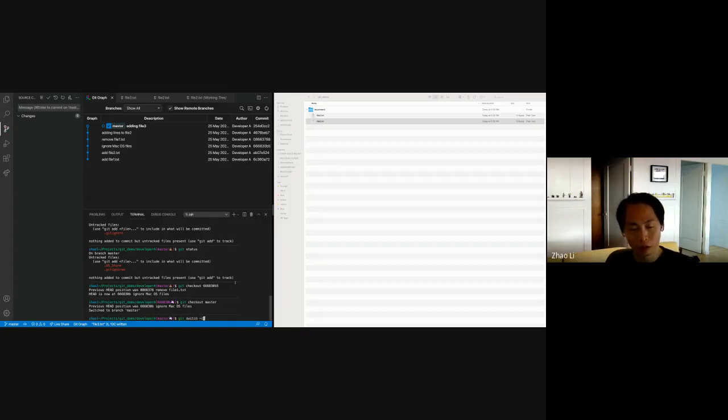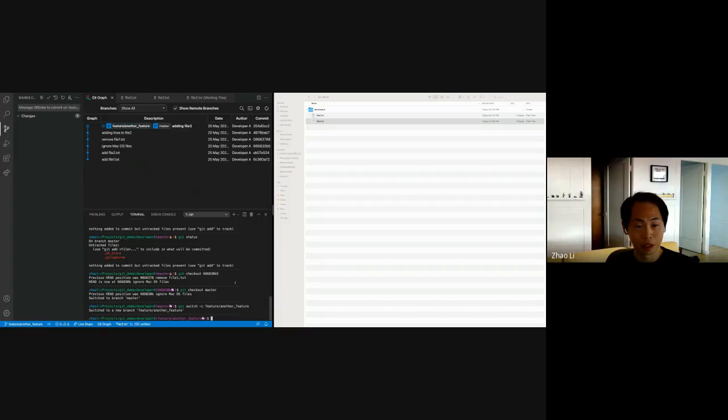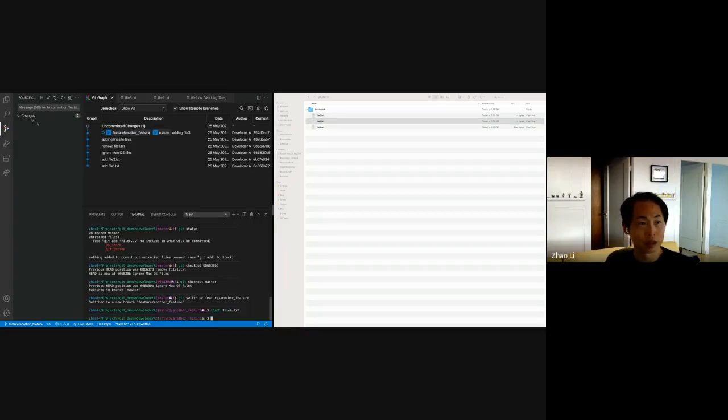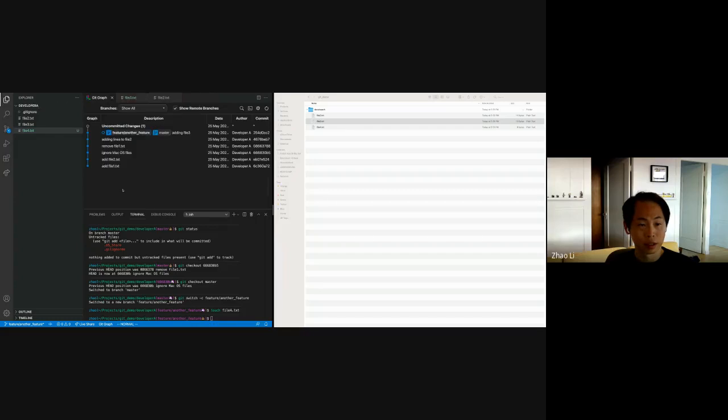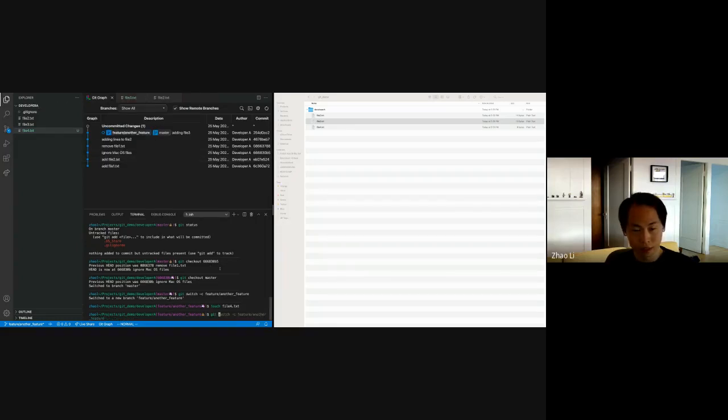So I'm going to switch to a new branch, create a new one, another feature. This time, I'll create a file 4. And then I'm going to commit this.